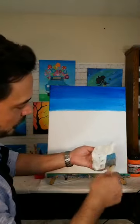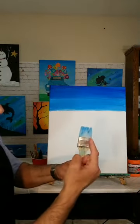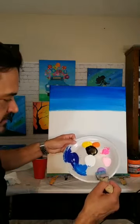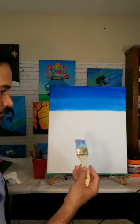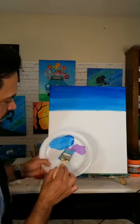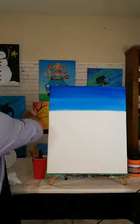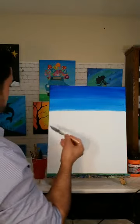Okay, here's what I'm doing. So look, I've still got a little bit of blue on here. No big deal. I'm gonna take some of my purple next. I'm gonna take a little bit of this purple like this. I don't need a lot. I can even grab a little bit of my blue and mix the two together, just a little bit, okay? I'm gonna get some more there. Now, I'm gonna do this.